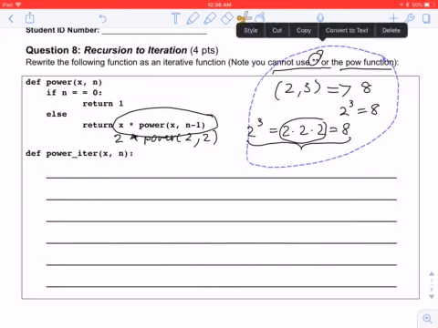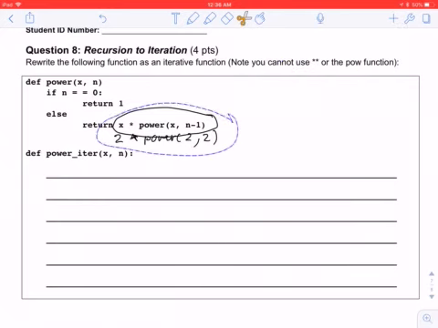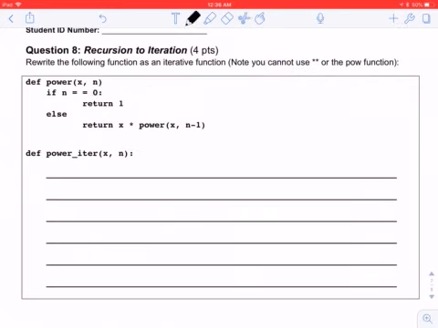Let's draw the recursive call stack for this, which, if you don't know, is basically the stack of all the calls to power and how the computer evaluates them. This can be really useful to visualize how the code is run. Our first call will be power of 2, 3.